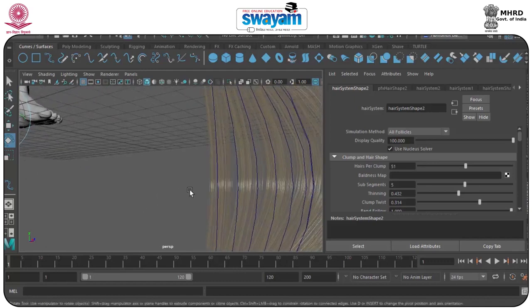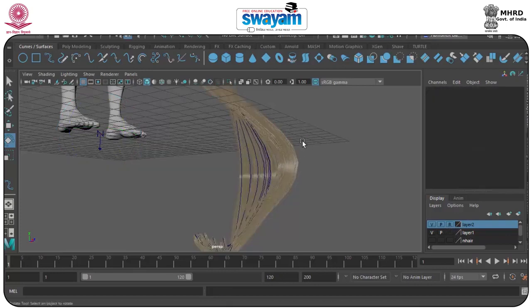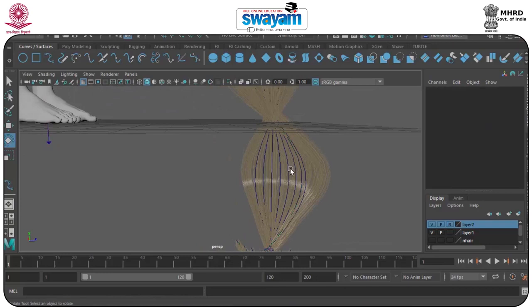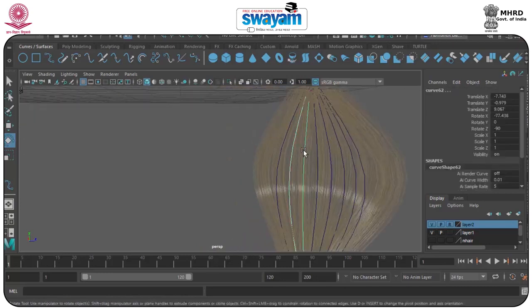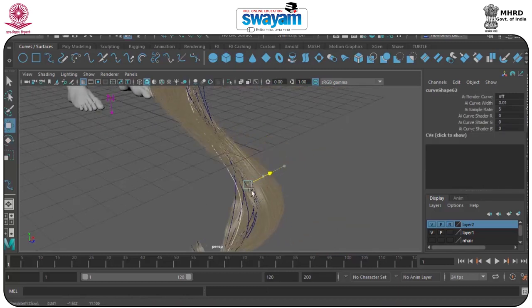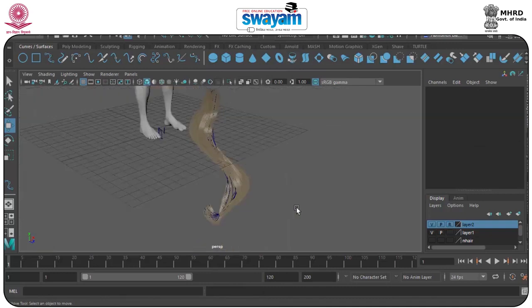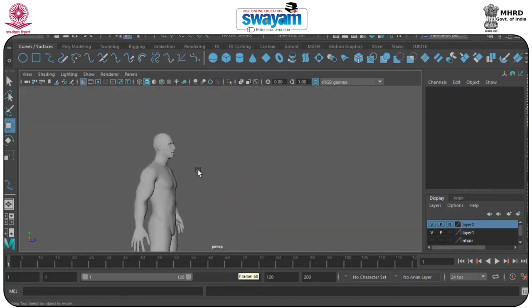As you can see, if you select this and go to the channel box, make a new layer, right click, add selected, and reference this so that it will not be selected by mistake. Then select any of the splines, or multiple splines, by holding shift and right clicking. Go to control vertex and you can control the vertex. Definitely your hair will change, as you can see. So you can play with the clump and the style of the hair. It depends on you. You can also change the color.